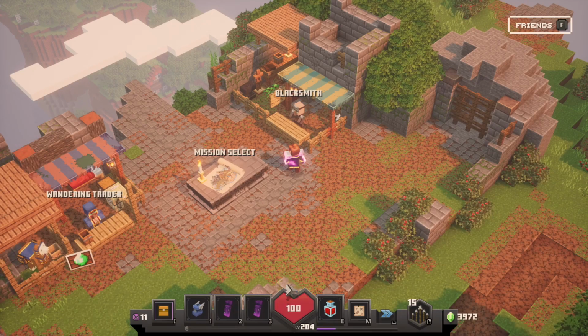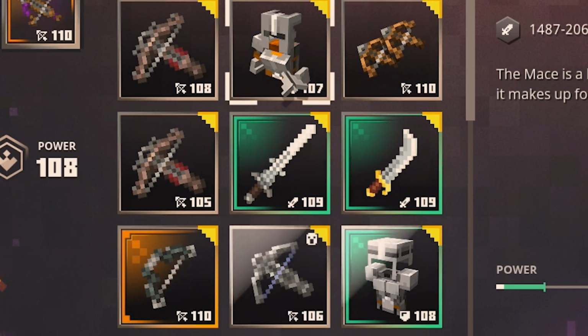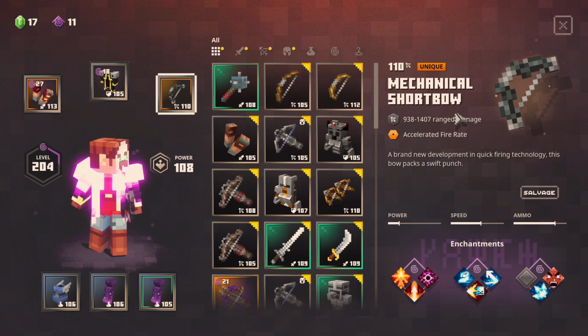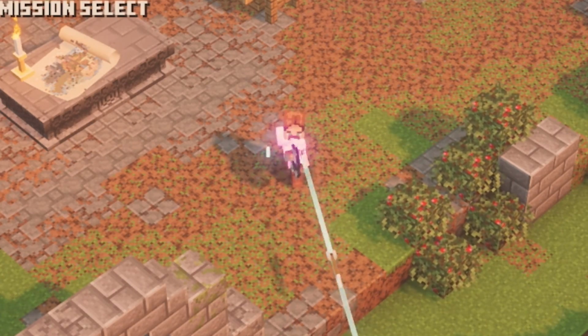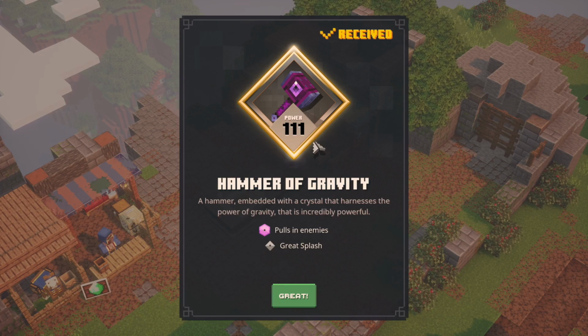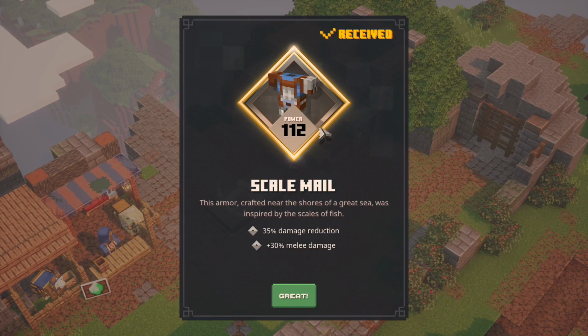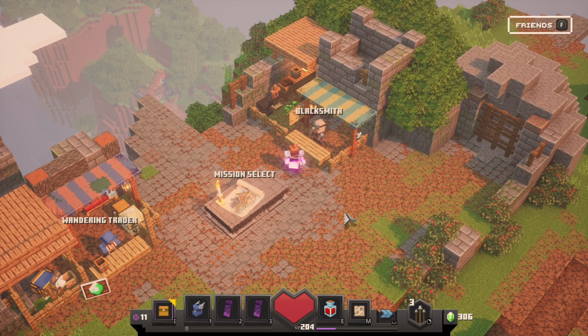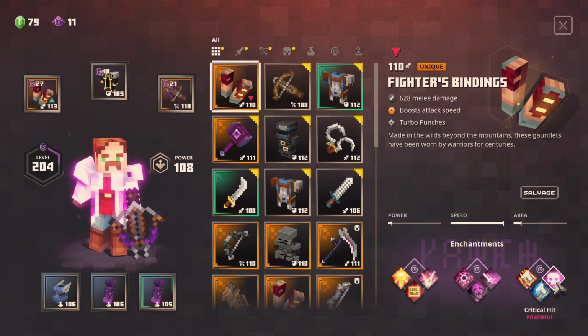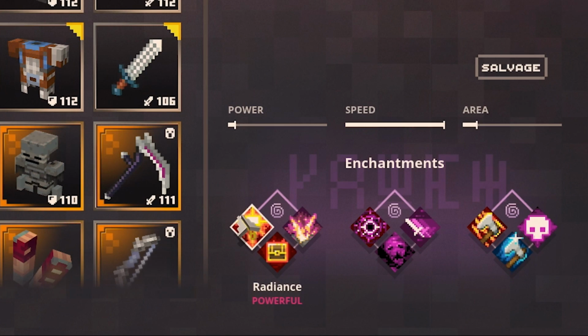There's a Fortune Spear, one more item. And then a good streak of almost no uniques. If this mechanical short bow had multi-shot, I would consider using it considering it can actually shoot really, really fast all by itself. A 111 Hammer of Gravity, that one can be a lot of fun. And you're not going to believe this, but I actually found another fighter's bindings from the shop. It's only level 110, but it does have things like critical hit, sharpness, echo, radiance.